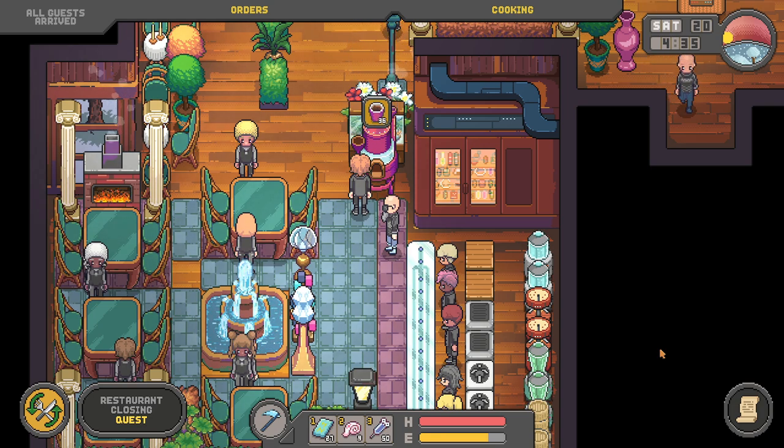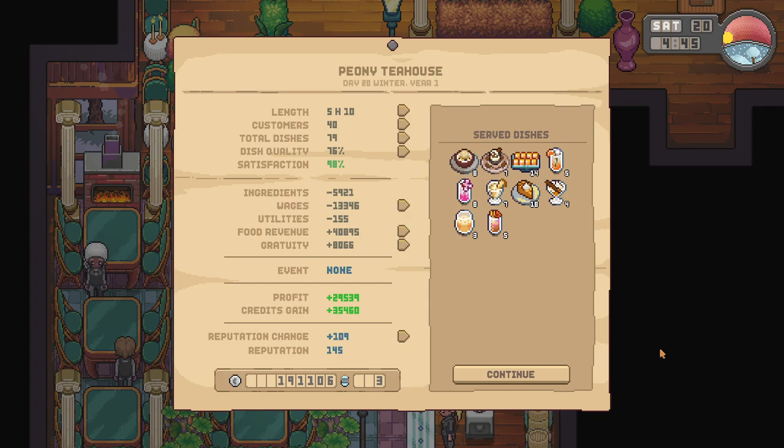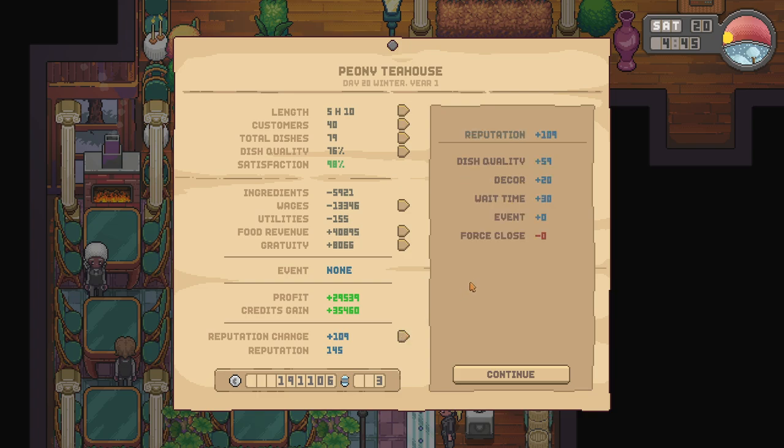So we got fantastic restaurants. Service was great. My kitchen layout sucks. It was really hard to do anything. 98% satisfaction. I will take that. I don't know how we got 98%. My dishes were still 83, so that's all. Yep, all right. Plus 29,500, plus 109 rep for this place. Apparently there was zero wait time. I don't even know how it's possible. They love the decor this time, they did.